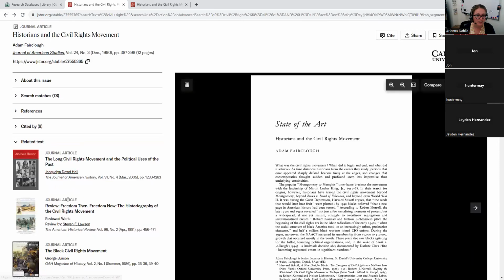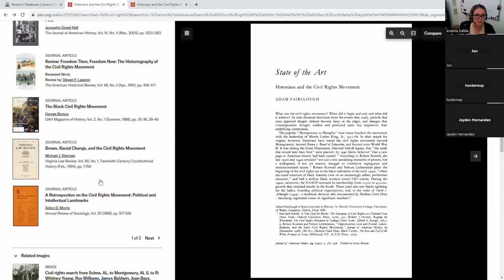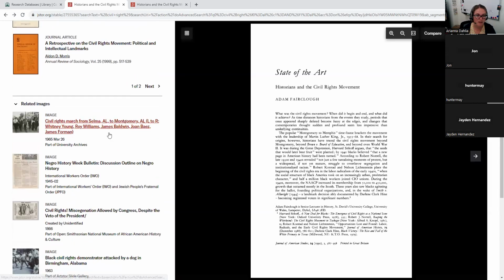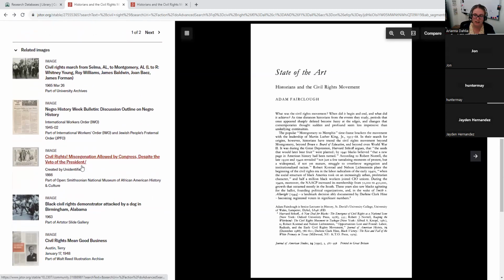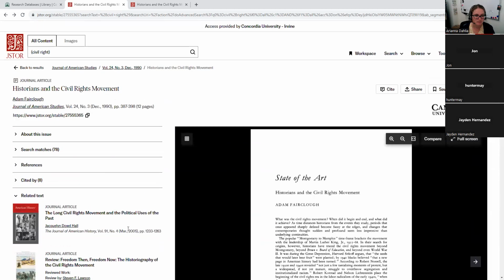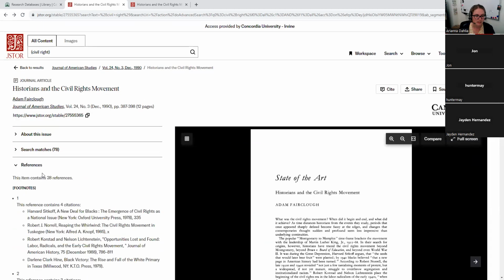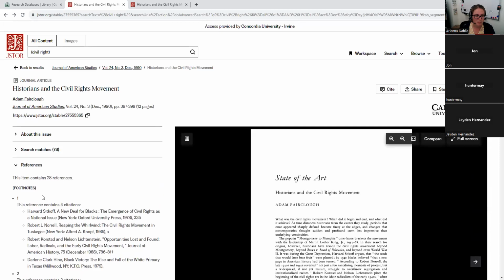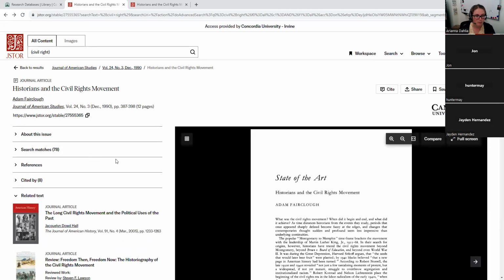Back, we have a list of related articles. If we wanted to find some similar articles, we have that as an option. There's a related images tab for certain ones where you may be able to find related images. If you're trying to do it for a presentation or where you need an image, have that as an option. You can also see the references to be able to access that without having to scroll all the way to the works cited page. But that is the basics of the searching tool.